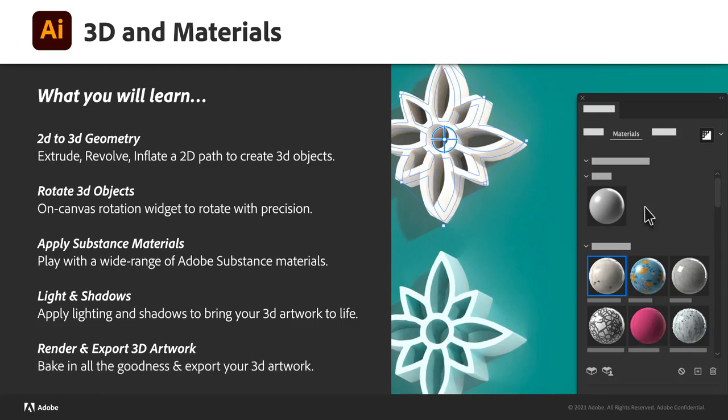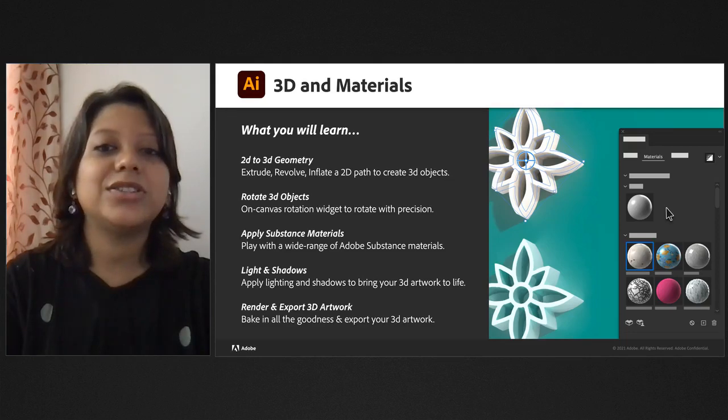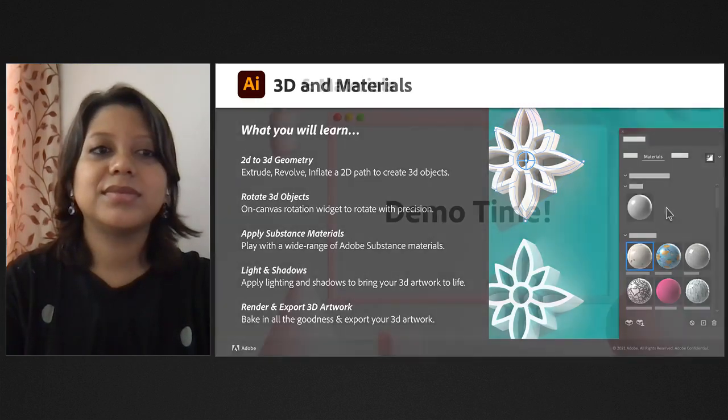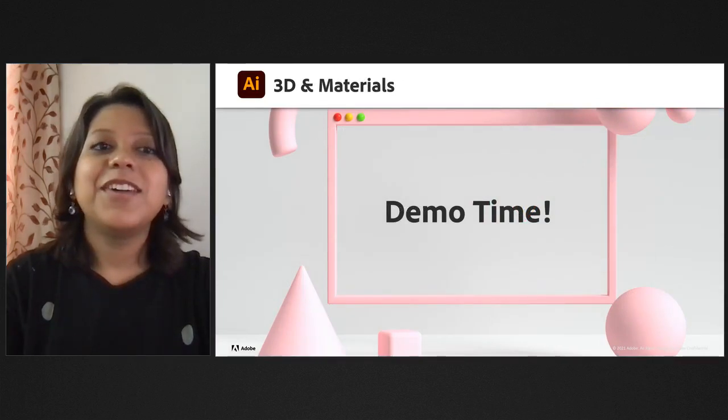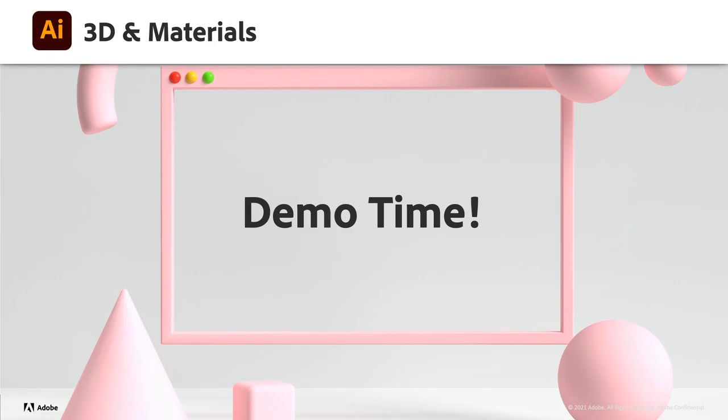When your artwork is complete, bake in all the goodness with the ray tracing rendering engine. Also, you can export your art in .png and .obj 3D geometry formats that can be consumed by third-party 3D applications like Adobe Stager or Blender or Cinema. Time for a quick demo to see the real magic.